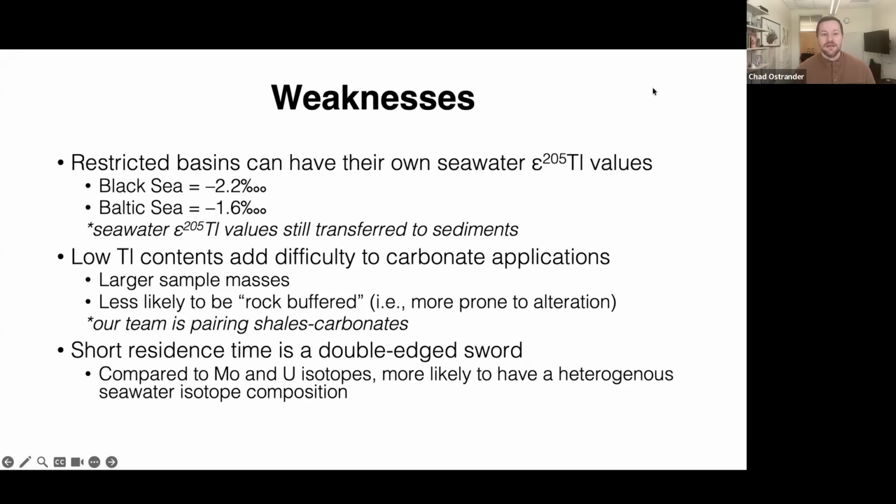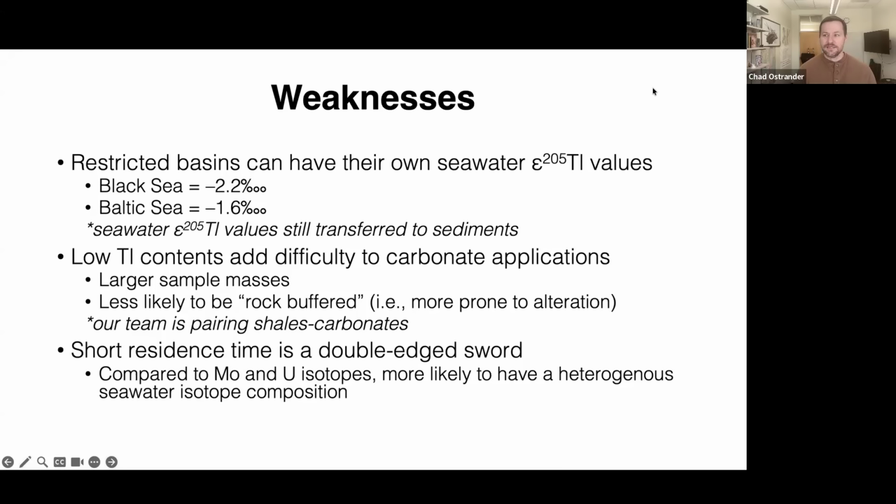And in these settings, thallium inputs to the basin are not coming primarily from seawater, they're coming from rivers, or in some cases, like the Baltic Sea, anthropogenic inputs. And so because it's not very well buffered with a high concentration in the seawater, like molybdenum, individual basins can have their own isotope compositions. What is kind of useful here, though, is that it should have a predictable value. If thallium into these basins is coming primarily from rivers, then it should have a value of -2. And so you do have a prediction you can test with that hypothesis.